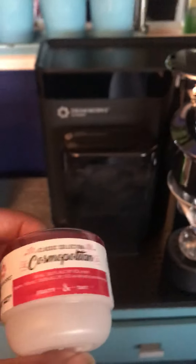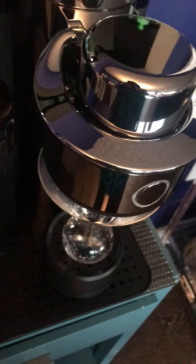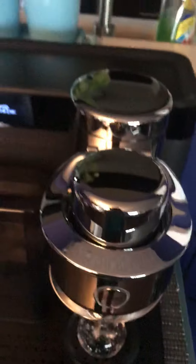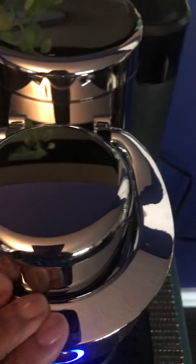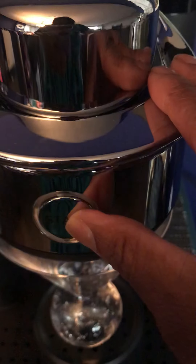So let's go ahead and make a Cosmopolitan. I've already put one of my glasses in. This little stand is additional — it's a glass stand and it just raises your glass but it's not necessary. It says insert the pod to make the drink. Here's my old pod, let me put the new pod in. It reads it and it tells you the size of the glass, and we're going to press start.